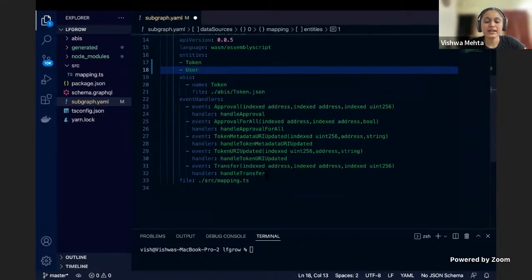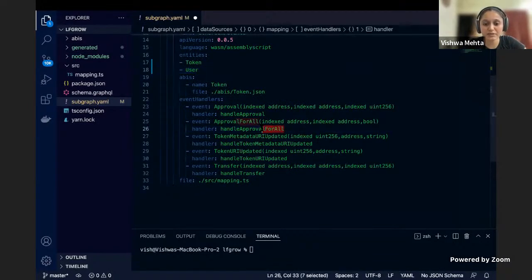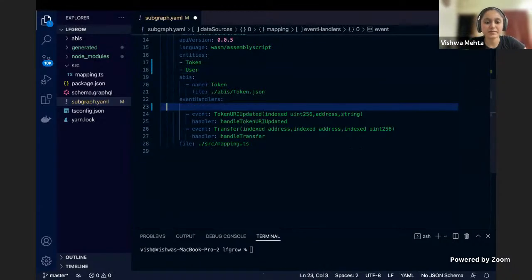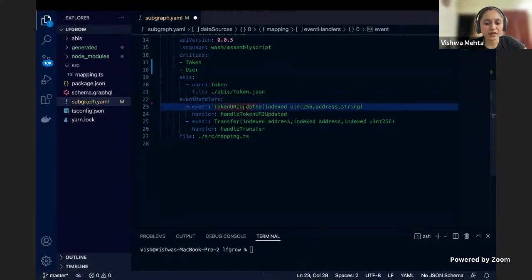And lastly, we have been given some events and some handlers using the index event flag that we ran in the graph init command, if you remember. But for the sake of simplicity for this workshop, we're only going to be using the last two to keep it simple, which is the token URI updated event and the transfer event.